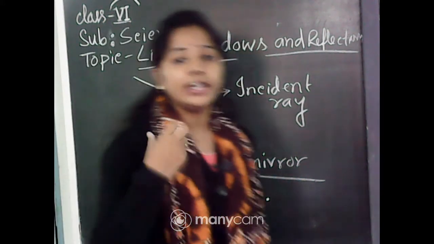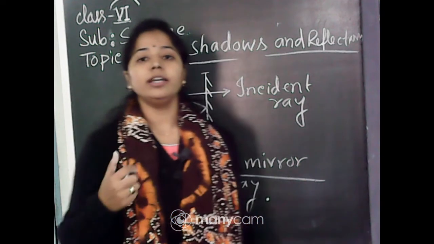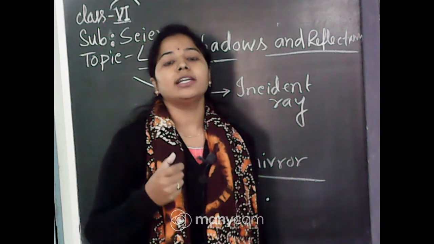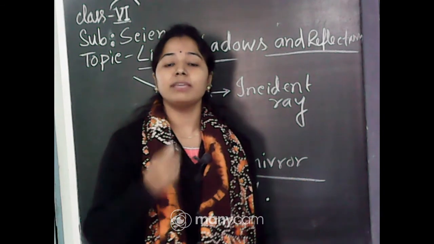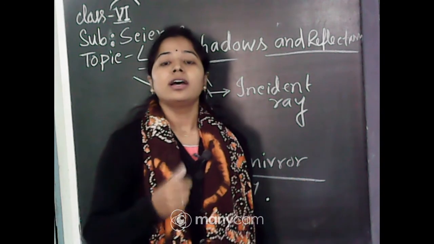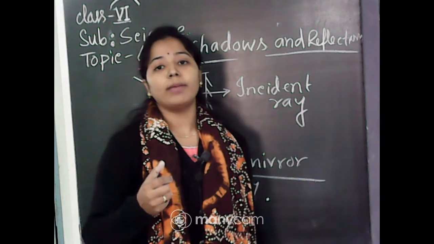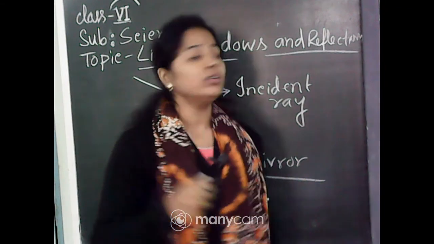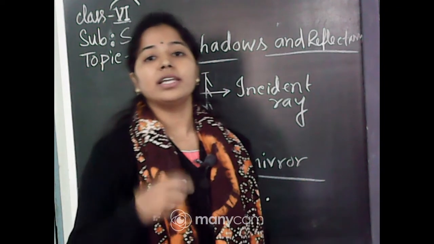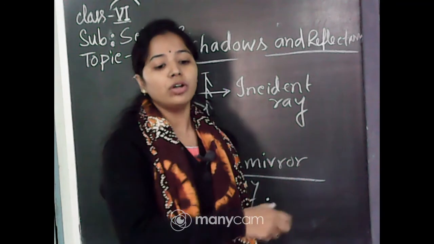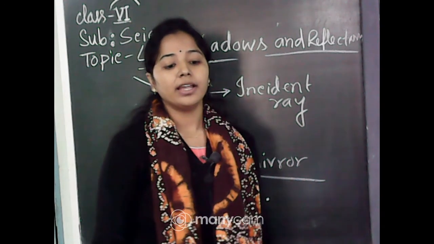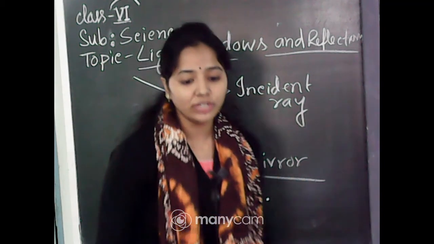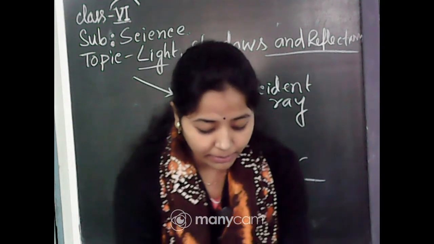Actually, the image produced by that reflection is formed in our retina. In our eye there is a structure called retina where the image formation actually takes place. In higher classes you will come to know about how the image is formed in the retina. Just know now that the retina is the part where the image is formed. So light is reflected back, and so we can see the image. Understood this portion? Any problem?